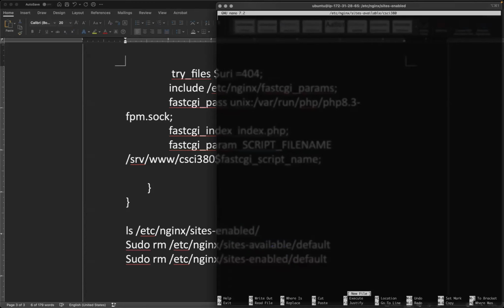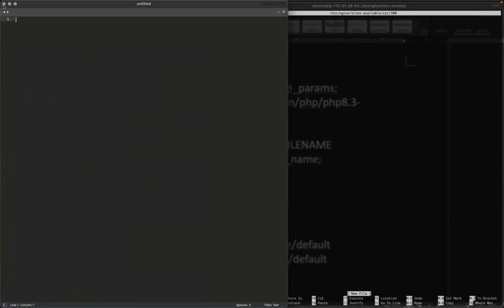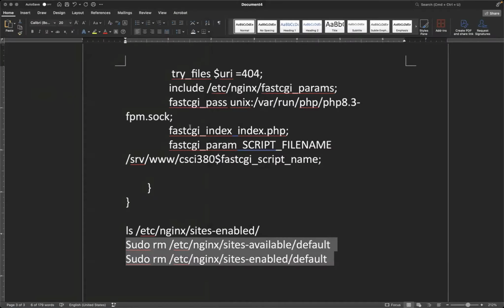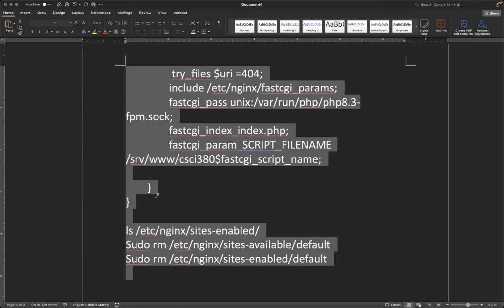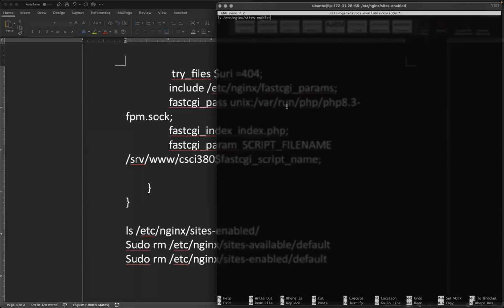Once I press it, you will see it's a text editor. After we modify the server block, just copy and paste it here.